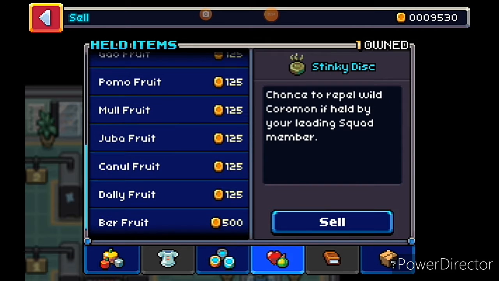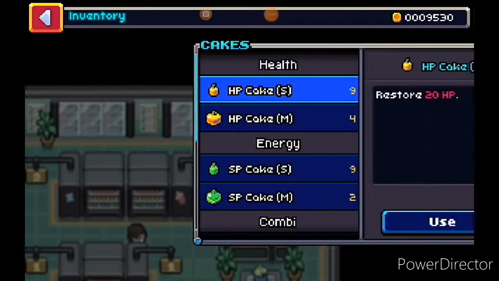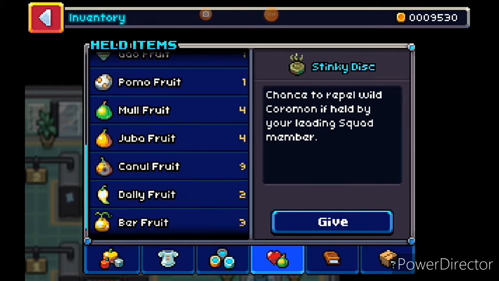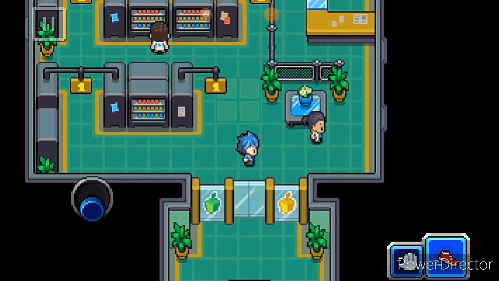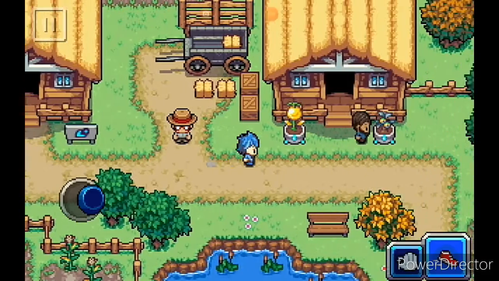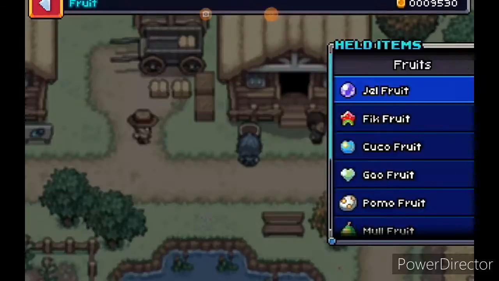Now, let's see how many bird fruits I've got. Okay, I've only got three. Let me check on the fruits in Hayville. Okay. So, yes, the fruit is ready to harvest.